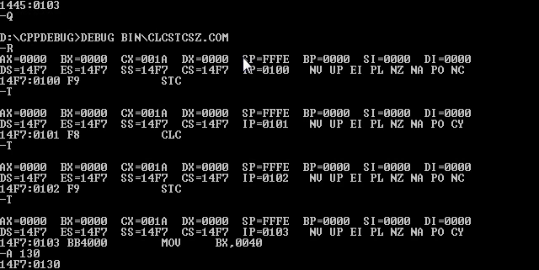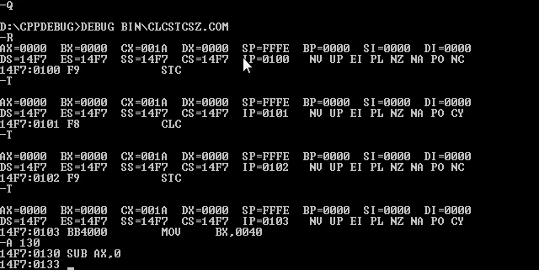The other thing I noticed, let me go to a different spot. Suppose I put in, how about this? Subtract from AX, nothing. Well, AX happens to be 0, so the result of the subtraction will be 0.